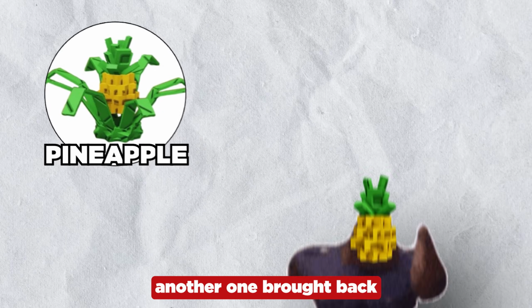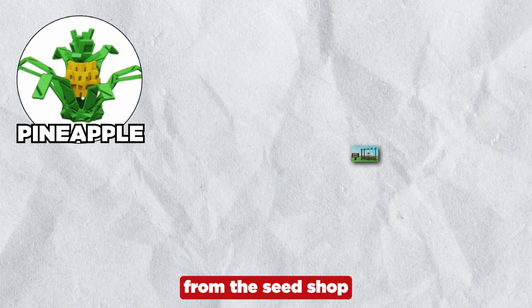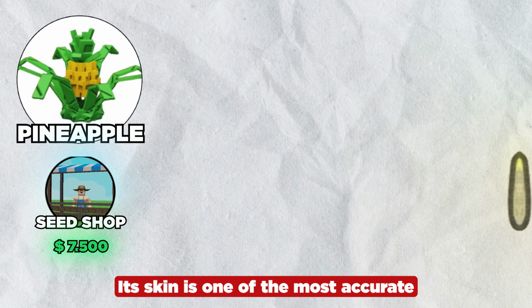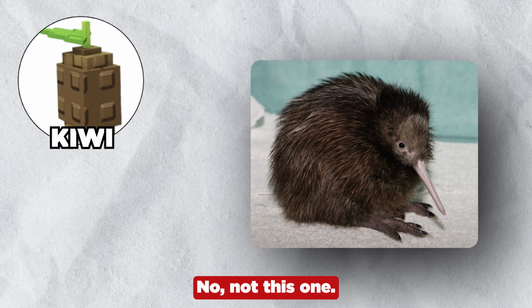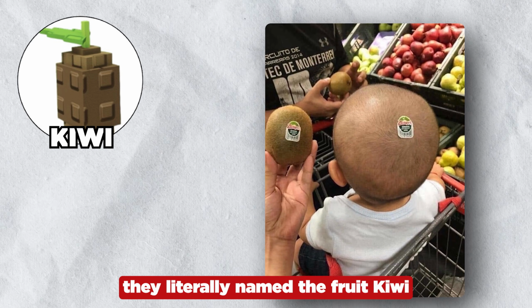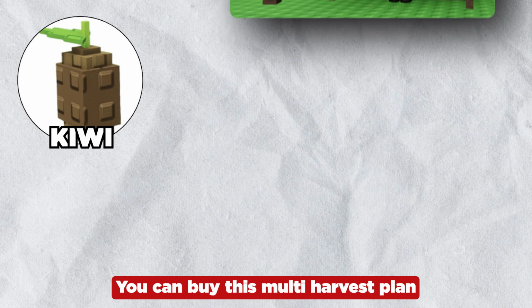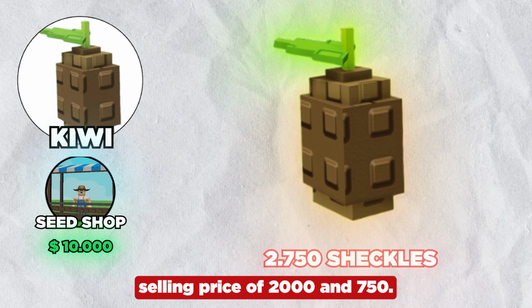Pineapple. Another one brought back from a past update, and also being multi-harvest, pineapple can be obtained from the seed shop for 7,500k, and its base price per unit is 2k. Its skin is one of the most accurate and faithful to the real-life fruit, which is the complete opposite of the cantaloupe case. Kiwi. No, not this one. This one! Lack of creativity for whoever named this fruit. They decided to give it the same name as the bird. Fun fact, they literally named the fruit kiwi because it looks like the animal. Anyway, totally went off track. But back to it. You can buy this multi-harvest plant at the seed shop for 10,000, and each kiwi has a base selling price of 2,750.